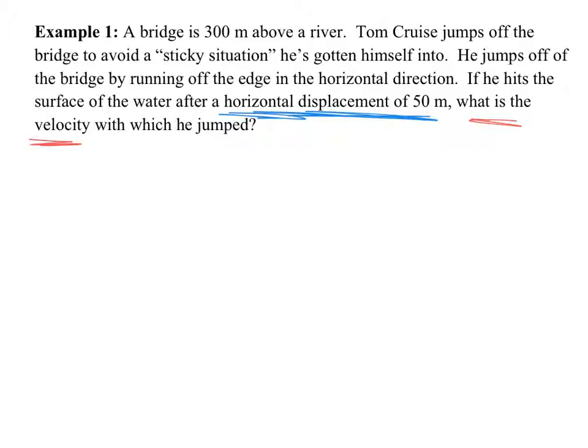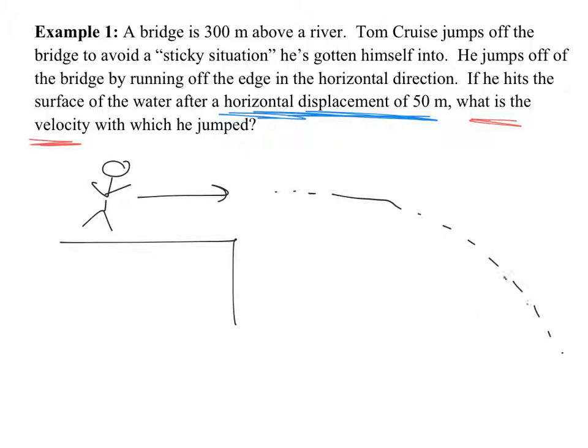Okay, so if I drew a diagram of this, I'd have this person running this way off of a cliff. He then follows this path, right? Some sort of half parabola, because remember, we're not launching an object this time. The object is rolling off the table. When it rolls off the table, it falls with some parabolic motion, but it's more of a half parabola than a full parabola. Okay? So that's literally what this is doing. The tennis ball is rolling off the table and it will roll like that. That's what Tom Cruise is doing.